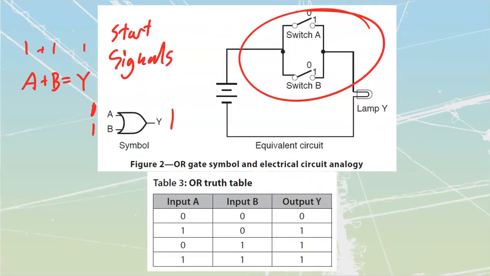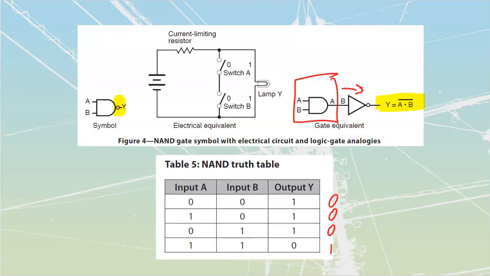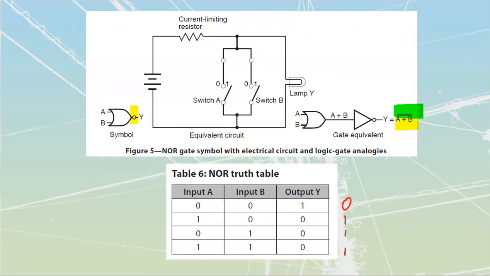Propagation delay is just simply the amount of time it takes for a signal to come in and change state and then exit as another signal. It's always going to take a little bit of time, so the more complex something gets, the greater that propagation delay is going to be. We are not going to use the NAND or the NOR gate when we are dealing with what we're going to cover here in a little bit. We're just going to use those or know about them for now, and we'll deal with them later on as we need to.